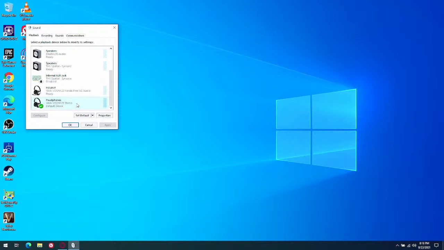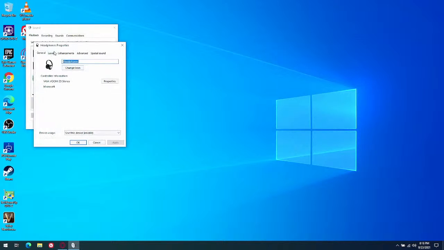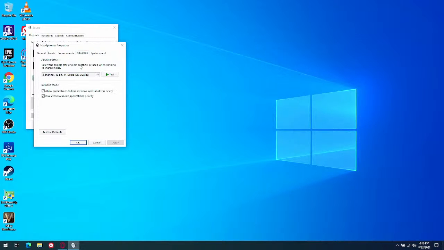Now, just for basics, we're going to start with the Vava Voom because this is a Bluetooth device. And when I click on Advanced, we're going to see that this device is operating on 2-channel, 16-bit, 44K CD quality audio.